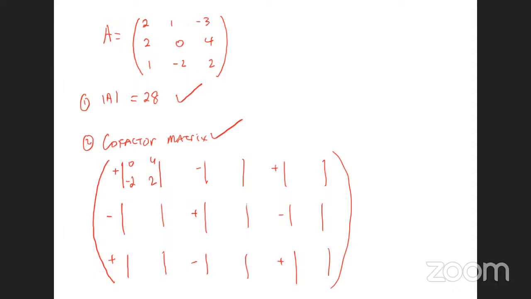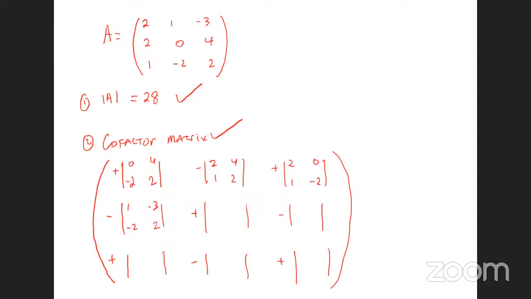Next, I'm going to find the cofactor matrix for 1. So that will be what? 2, 4, 1, 2. And I put the minus sign in front, right? What about the minus 3? Cofactor matrix is what? 2, 0, 1, minus 2. Next one is what? Cofactor matrix of the next positive 2 is 1, minus 3, minus 2, 2.